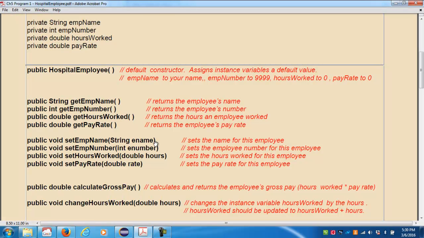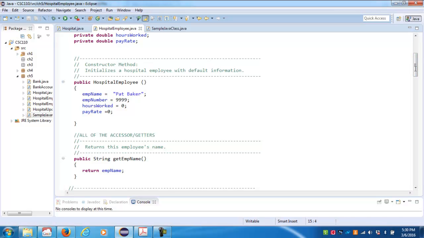So the next group of methods that we want to implement are the accessor methods, or the getter methods, and we'll just implement one of these so you can get an example, and then the other ones are very similar, and then we'll implement one of the mutator methods here too. So I took the method signature right from the UML, and the task of getters or accessors, when the object calls these methods, is to return the value of an object's instance variable. So in this case, we'll just be returning the empName.